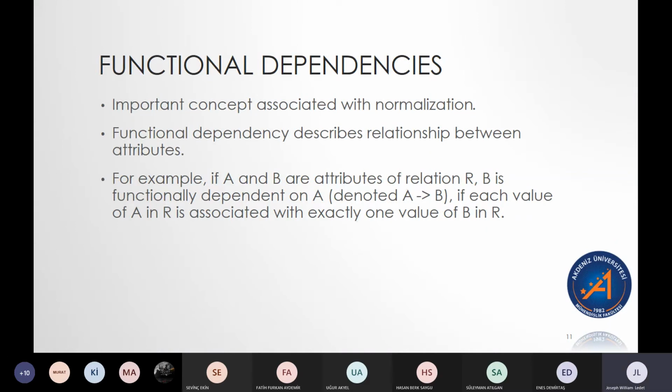So again, the way that we draw that is we can say A determines B. We could also say B is functionally dependent on A. And it simply means that if we know what the value in A is, we can know what the value in B is. It does not mean that if we know what B is, we automatically know what A is. It doesn't work in reverse all the time.